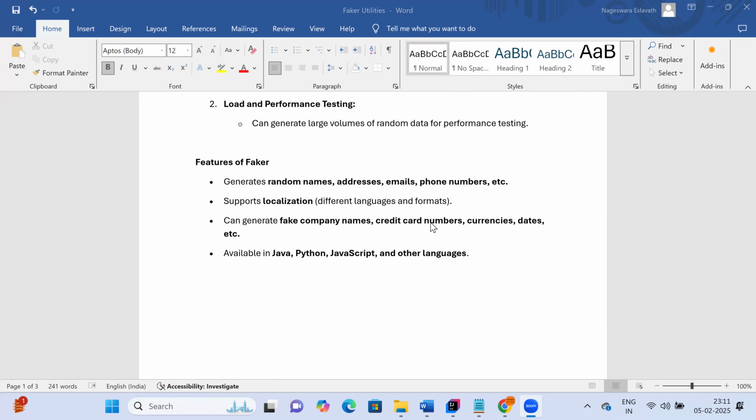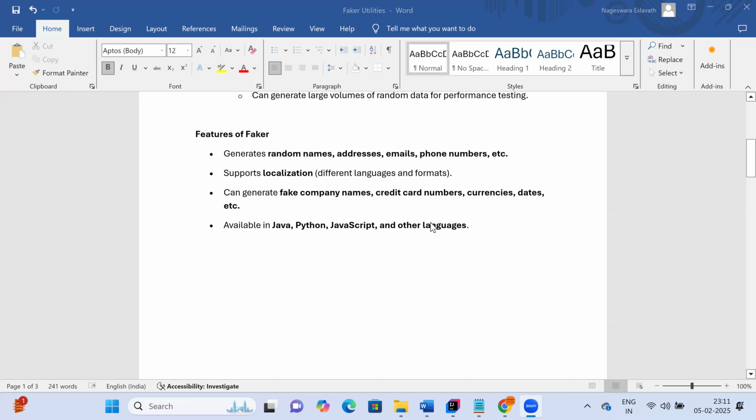Now the features of the Faker API. It generates random names, random addresses, phone numbers, and emails. This Faker API also supports localization, which means different languages and different formats.